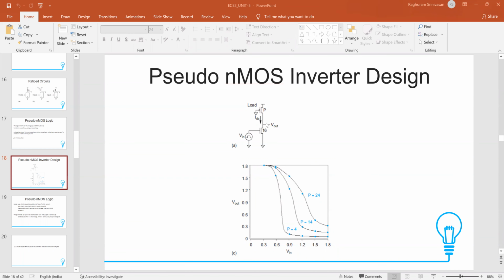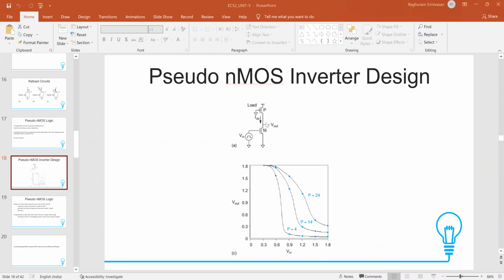Width of the channel. Directly, the width of the channel can control the resistance of the transistor. Suppose you have a very wide road. A wide road means it is easy for many vehicles to travel, so in that case we say that resistance is very low. But if you have a very narrow road, then obviously there's going to be a lot of congestion, so the resistance is going to be high.